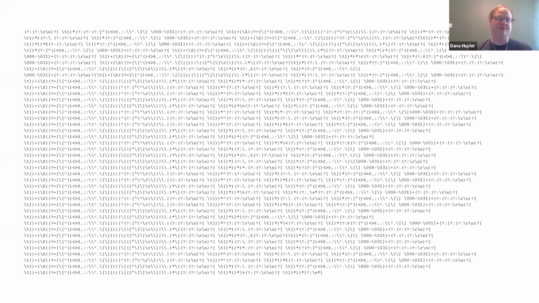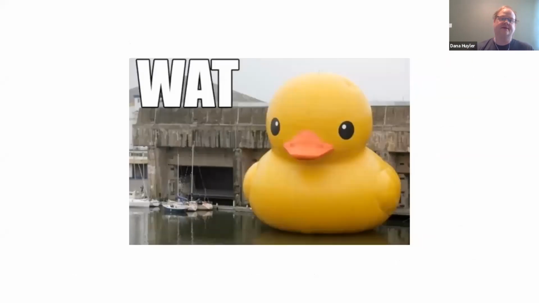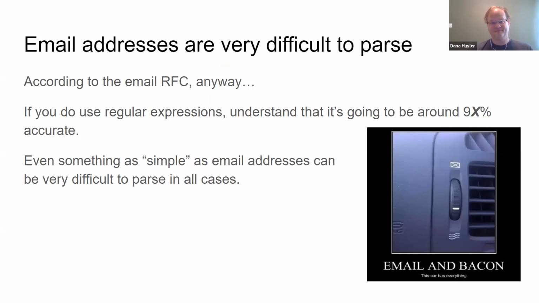And that's because when you make an assumption about something simple like email addresses, you realize that as you actually look at all those edge cases, it gets more and more complex. And so here is someone going, what? When you think it's something simple, you realize it's really complex. Email addresses are really, really difficult to parse. Your assumption that you can figure out an email address could be right 99.9% of the time, but then you'll run into ones where your assumption fails.